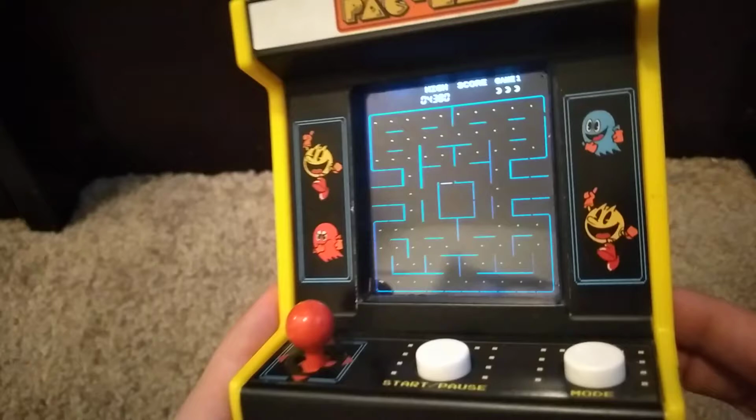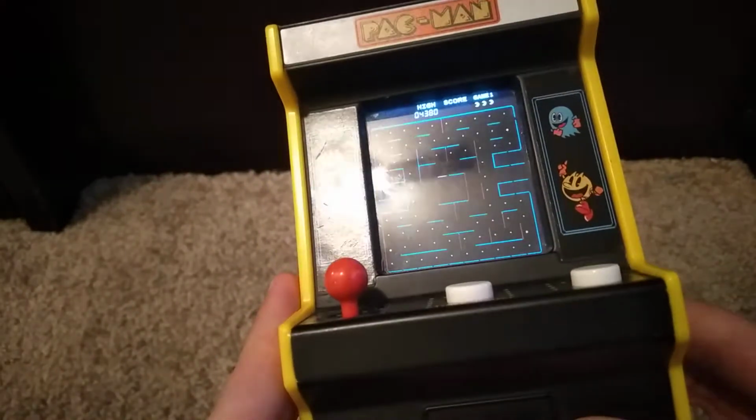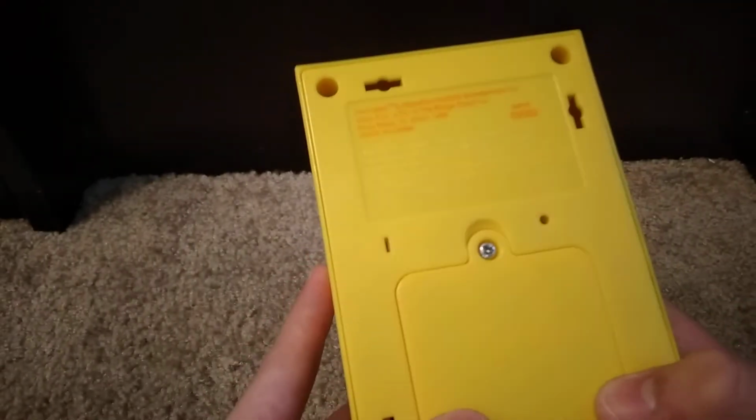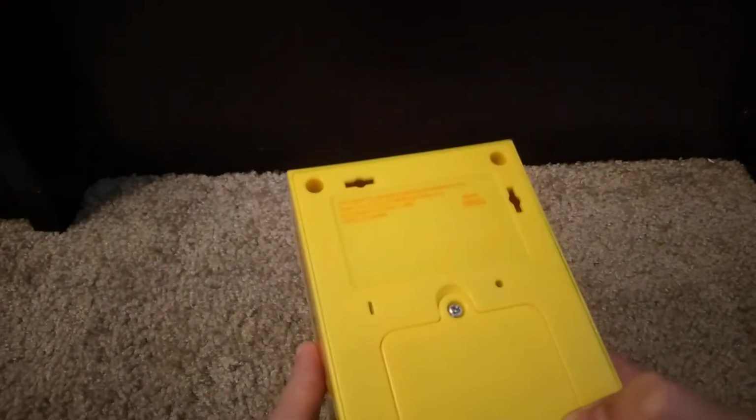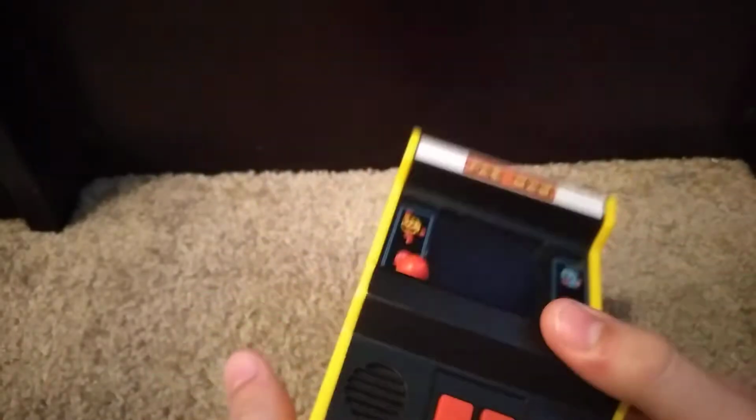The graphics, they're okay. They're better than the Atari 2600, definitely. You can see here, it's okay. It's not the best. It's pretty trashy graphics. Not 8-bit. It's worse than 8-bit. I think it is 8-bit. I don't know what the graphics are. It doesn't say how good the graphics are. Definitely not 16-bit.